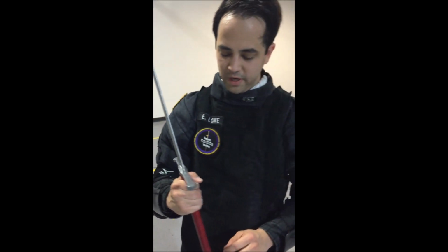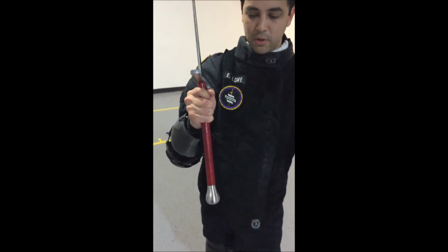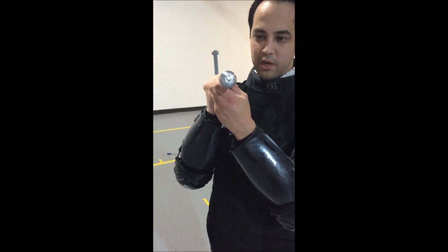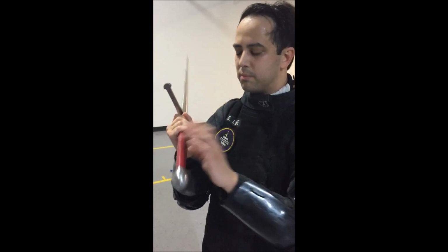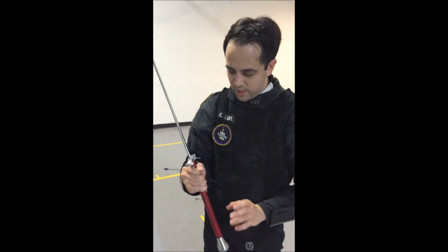edge and be totally fine. Similarly, there's no rattling in the hilt components yet. Nice and solid. We've got a peen construction here. From everything I've seen, Garth actually knows what he's doing with a peen. This is nice and solid. The handle wood is not rattling around.